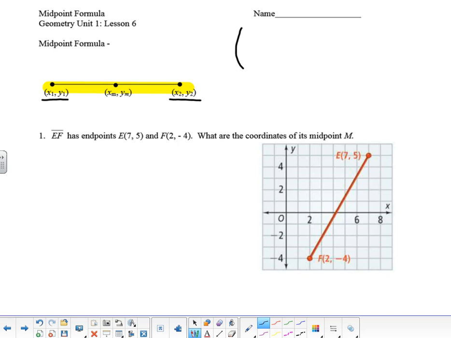Now, the goal is we're going to end up with a point. So points we write in parentheses, and this is x sub 1 plus x sub 2 divided by 2, comma. All of that's going to simplify down to be the x value. Then y sub 1 plus y sub 2 divided by 2. Close the parentheses.